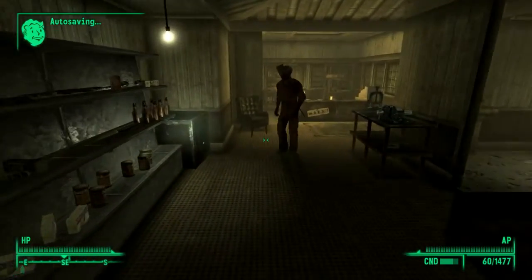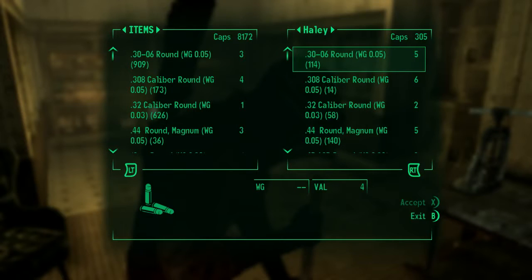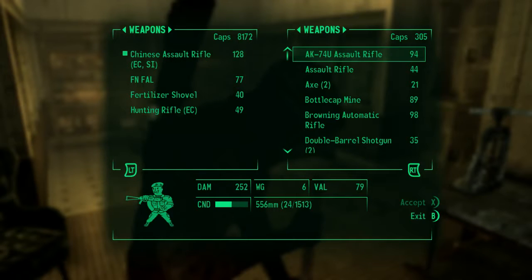Store, what you got, Haley? Let me talk to you first. See what you got. Welcome back to Haley's Hardware. So what you got for sale? Look around, it's all here. Okay. Assault rifle. That's a cool looking weapon. AK-74 instead of an AK-47. I gotcha. As opposed to the Chinese assault rifle, this is a Russian assault rifle. China's assault rifle does 300, this one does 250, but it's lower value though.